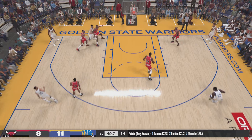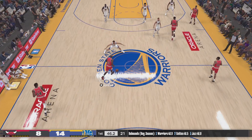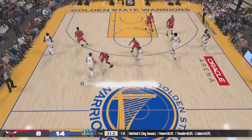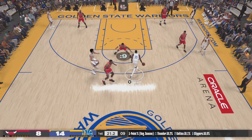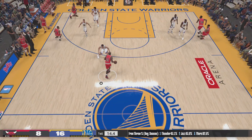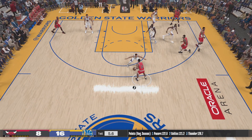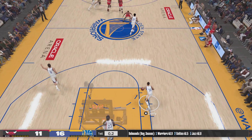59 seconds left to play in the first. Green with a screen on Armstrong. Curry outside — another three for Golden State. The range is just unreal; Curry can make even the toughest shots look easy. Back to Jordan. Warriors with the rebound. Thompson passes to Curry. Now here's Durant — Pachulia sets a screen for Durant, and the Warriors take on two more. I don't think KD's mid-range game gets enough recognition — if he has any kind of space, that mid-range shot is like a layup for him. Pippen finds Grant; Grant with a screen on Curry. Armstrong drills it from outside — three points. And so the first quarter is in the books. The Warriors on top, up by five.